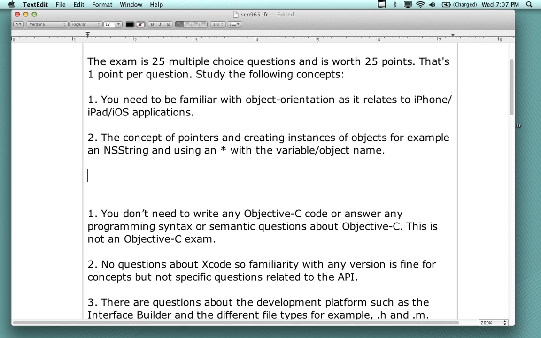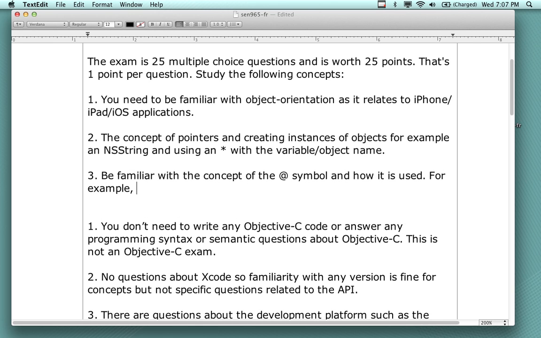Also, the concept of the @ symbol. So be familiar with the concept of the @ symbol and how it is used. For example, the @ this string.